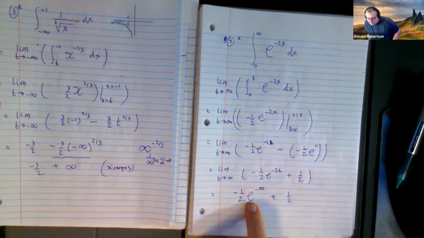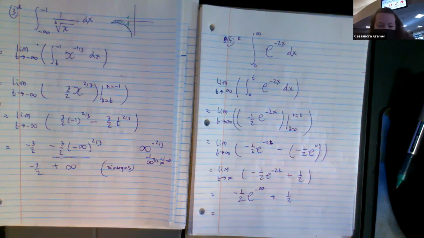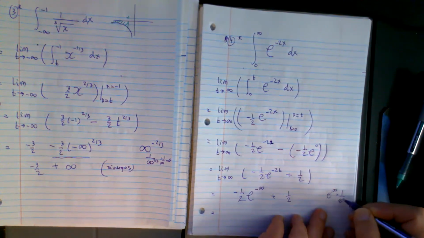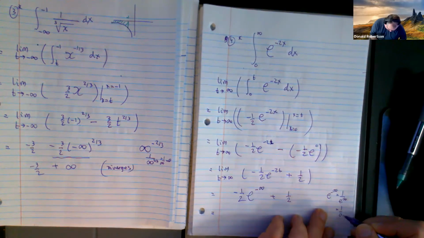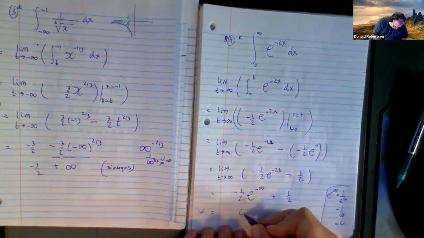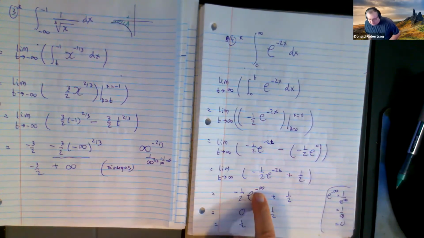Okay. E to the negative infinity, is that infinite or is that 0? E to the power of negative infinity, 0 or infinity? I'm leaning towards 0, and I don't know why. Well, here we go. That guy is the same thing as that guy, which is 1 over infinity, which is the 0 that you want. My instinct was right.